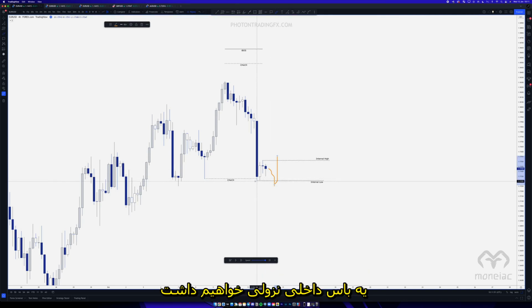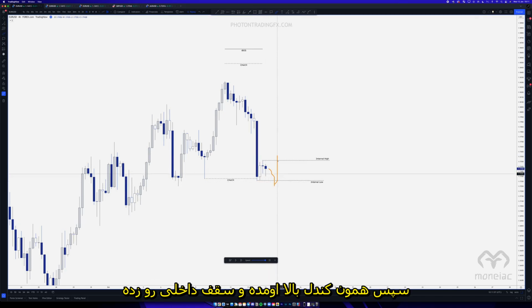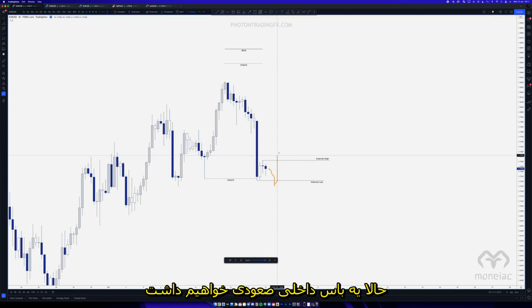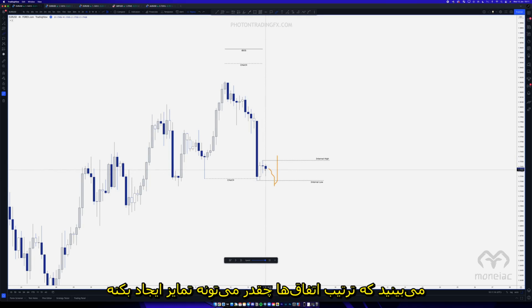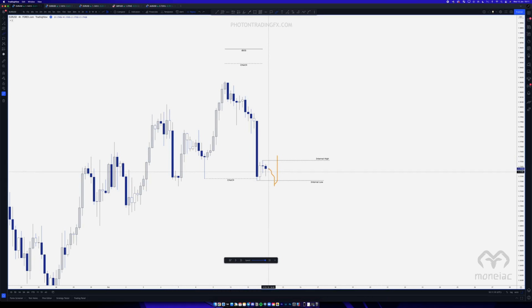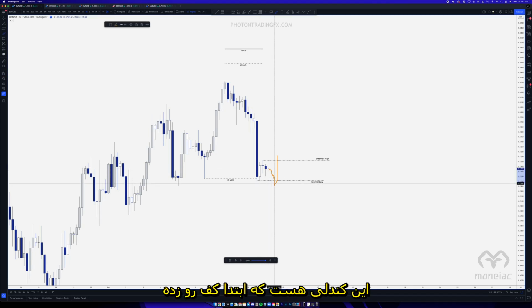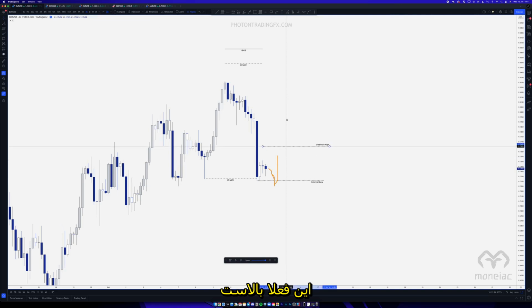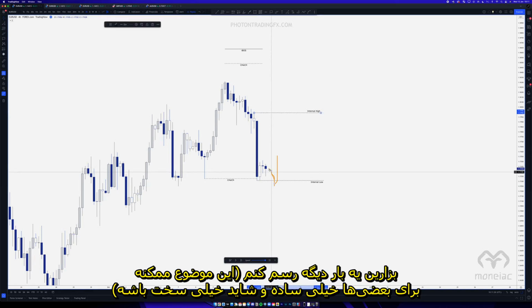Well, what we had is a bearish break of internal structure. That's why this then became that internal high. But then the same candle comes up and takes out the internal high. That would be a bullish internal break of structure at that point. So you see how it all depends on what order things happen. So again, I really want to make this clear that if the next candle breaks the low first, because at this point, this would be up here. I'm going to go over this again. I really want to drive this home. I know for some of you this is super easy, but for some of you it can be a little bit confusing.